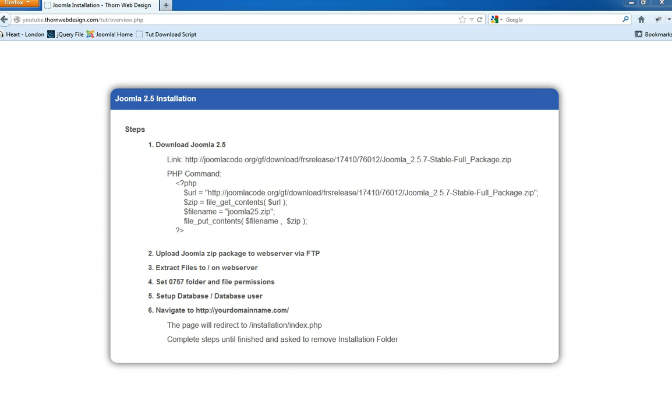Alright, so first things first, if you don't know what Joomla is, and you've never heard about it before, or you've just heard about it and you're doing a little bit of research now, Joomla is a content management system which is used with PHP. It's basically a database driven framework that provides you with a web based user interface that allows you to create pages, create articles, change different templates, and additional extensions. You can make your own modules, components, extensions, plugins, and you can do a lot more.